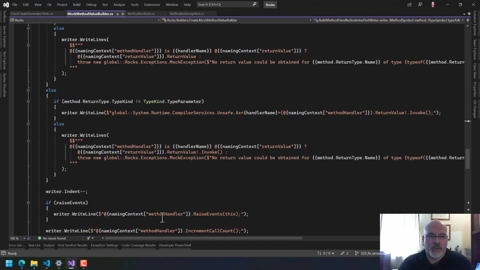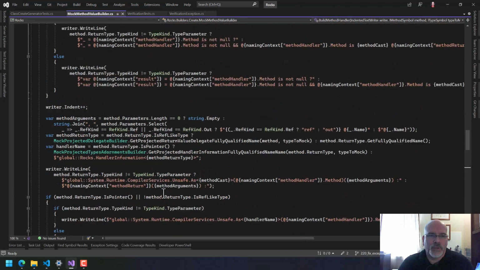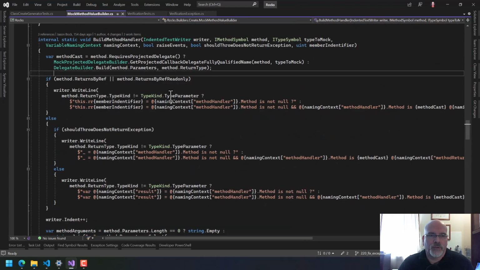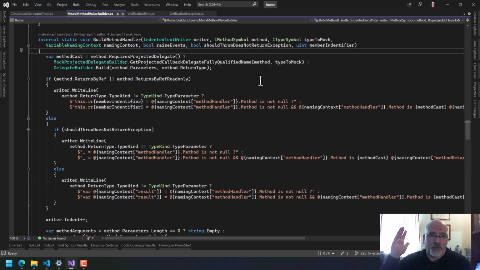And then there are all the raise events. I think this, though, is what I'm saying. That should be first. Like I write that. I should do that right up here, because we're saying we've handled it, and all we're doing is incrementing the count. None of this other stuff should fail.